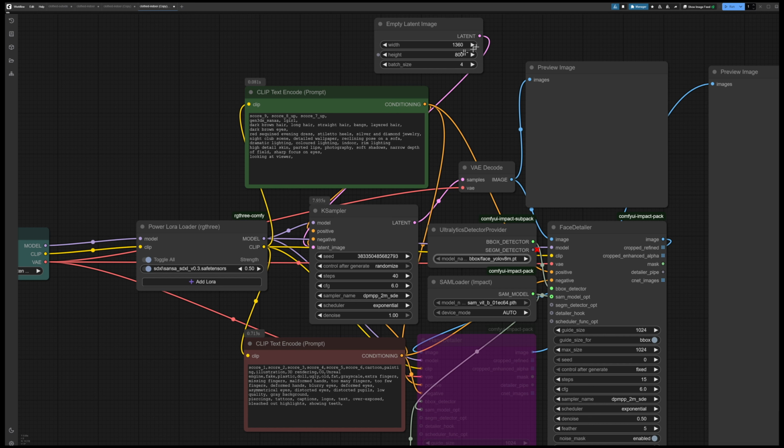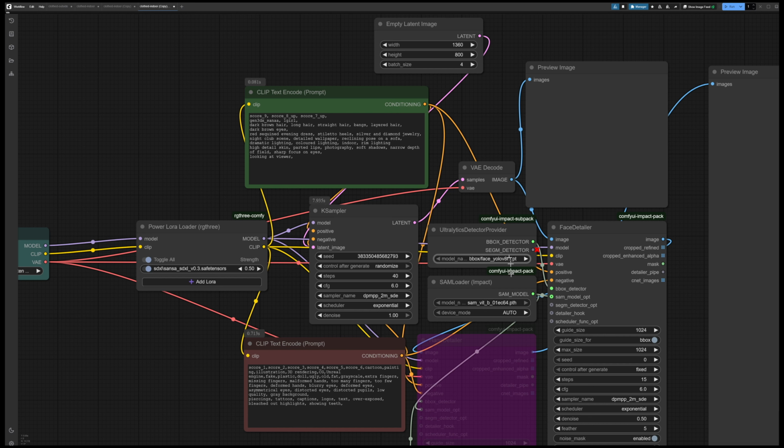We've got our latent image size here, 1360 pixels by 800. So I'm trying to warp the basic SDXL 1024 by 1024, stretching it on the horizontal and reducing the height to keep the number of pixels about the same. In our K sampler, we've got 40 steps, CFG of 6, and we're going to use this combo here, which I think gives very nice effects, a nice gradient and subtle effects on the skin and so forth.